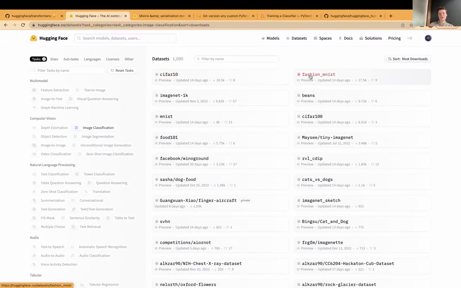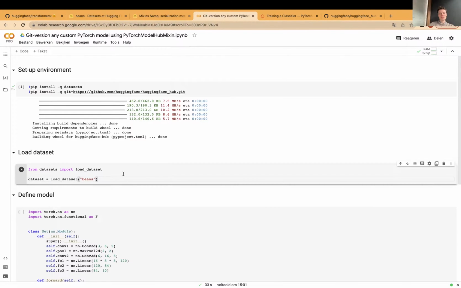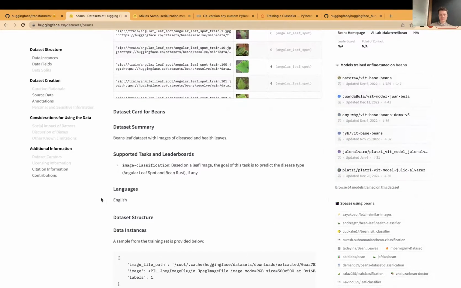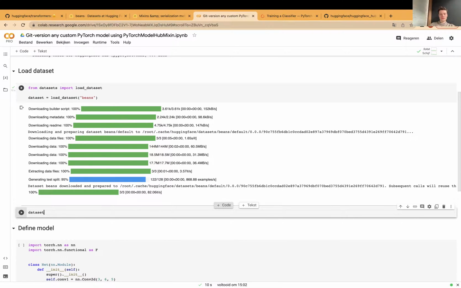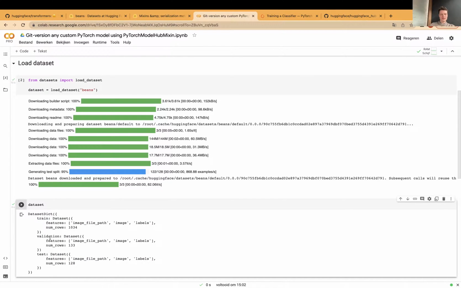Of course CIFAR10, Fashion MNIST are pretty well-known datasets, ImageNet of course. Let me load the Beans dataset here, where the goal is to classify whether a bean leaf is healthy or not. I think this dataset has 2 or 3 classes, and so the goal for the model is to determine whether or not the leaves are healthy. It consists of 3 splits here. I'm just gonna take the first example.